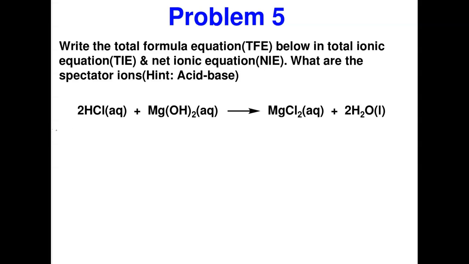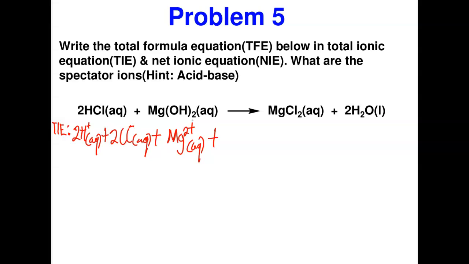Now, first, the total ionic equation, that's what we're writing first. In writing that first, hydrogen has to break down here. So it's going to be 2H+ aqueous, plus chlorine is 2Cl- aqueous, plus magnesium is in group 2, so it's going to be +2 charge, and we only have one of it there, aqueous. Plus, now the OH group is a single entity, an anion, so it's going to be OH.